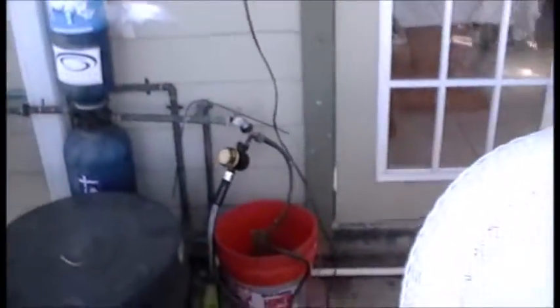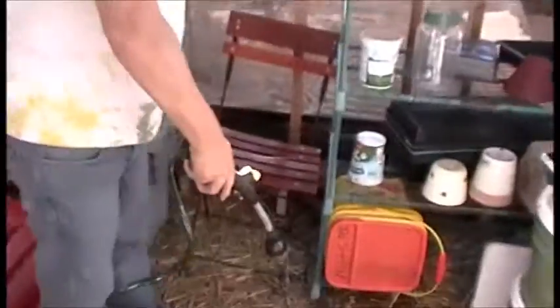Okay, so now the secret with this stuff is these are really delicate. You can easily float these seeds. So I always turn on the water first of all. I always forget to turn on the valve at the top. But I always test the water before I spray, because 9 times out of 10 it'll be shifted over and you'll get that on your micros, and we sure don't want that. So we want to make sure we got a shower.